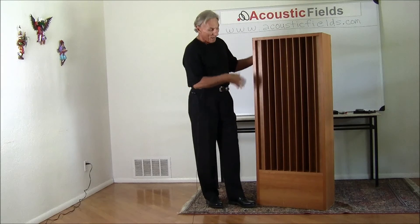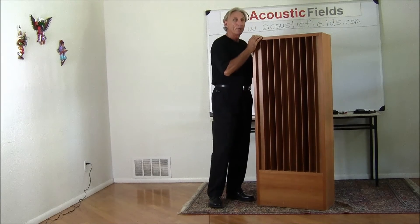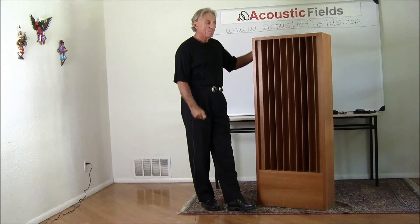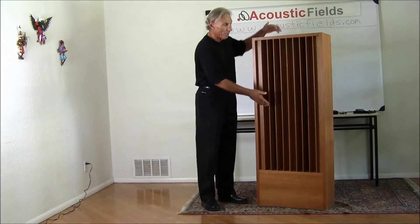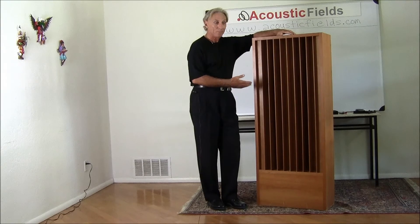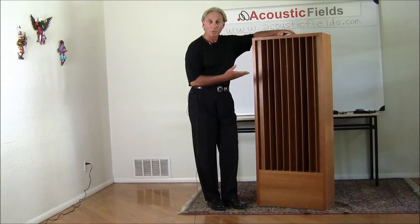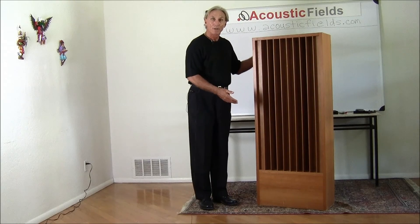So we have three things going on in one product. Obviously we put it in an attractive package and it's really heavy — 225 pounds — so you better get a mate to help you move them in. Our new series is on casters, so it's much easier to do. But these across the back wall in a listening room or a control room will do amazing things. With both vertical and horizontal diffusion, you can create two dimensions of diffusion — and there's only three, right? So they're very powerful tools. They're predictable in their performance. You can pick the frequency range that you want to diffuse, so it's a real versatile diffusion tool. And now coupled with broadband absorption and super low frequency absorption in large rates and levels, you have a product that will do three things in one product. Thank you.